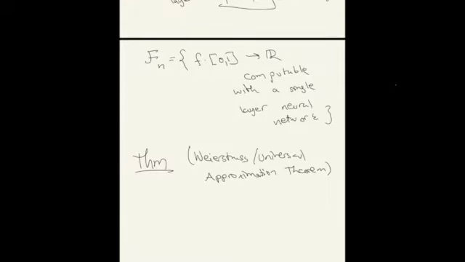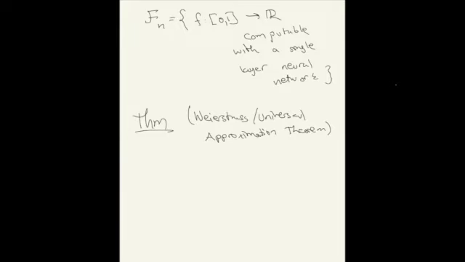Now, what the famous Weierstrass approximation, or sometimes called the universal approximation theorem, is saying is that all of these three classes that are important in different parts of mathematics and applications are dense. So in a sense, a function can be replaced by one of these classes. So FP, FT, and FN are all dense in X, in the function space that we were working with. So any function can be approximated in any one of these ways.